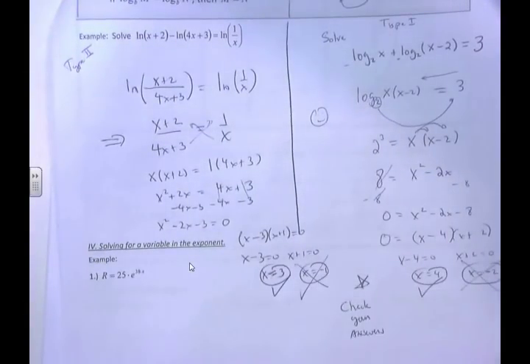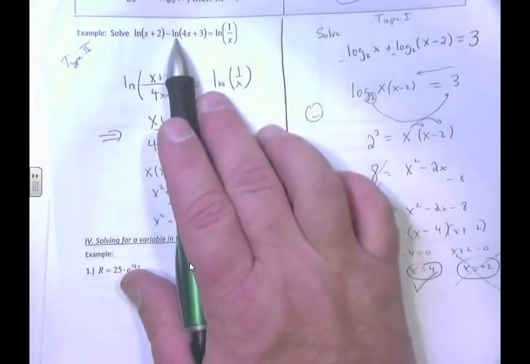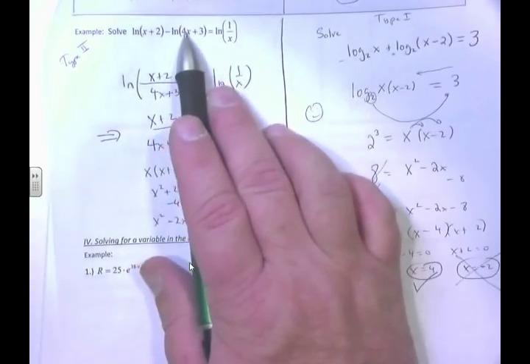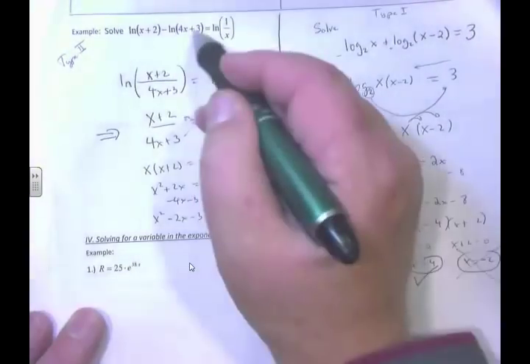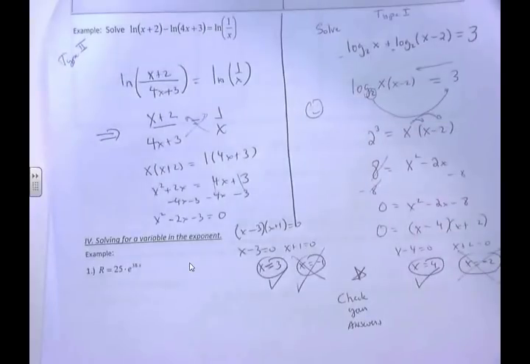What about distributing the negative sign? No, not allowed. This is a function, not a parentheses, not a number. You can't distribute. It's like the cosine of 4x plus 3. It's the same idea. This is the angle part. You can't touch this. It's part of the inside of that natural log function.